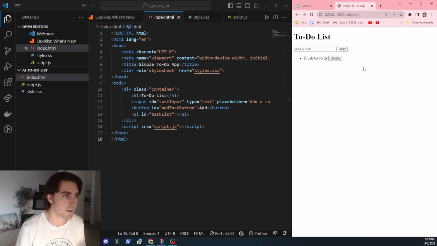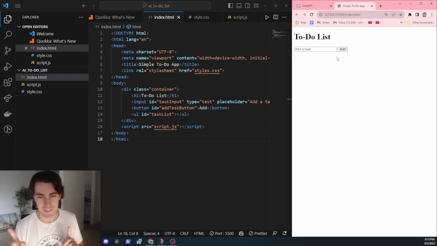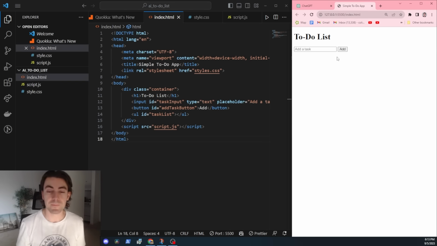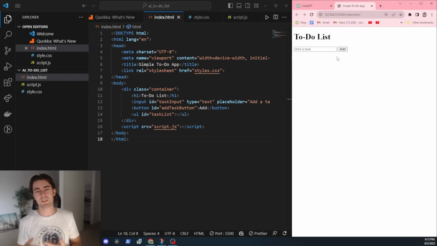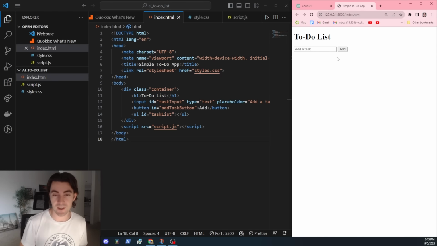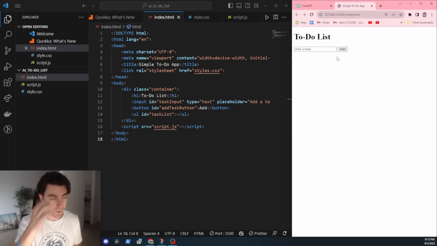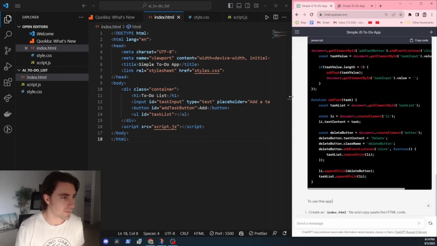Okay. And look at that. Now, I'd like to take this one step further because now we have an app, right? But I want to see if ChatGPT is going to do a good job of adding on to this and keeping track of the context. So far, we basically built this app in about, looks like we built this in about a minute or two. So I want to add to this just a little bit.